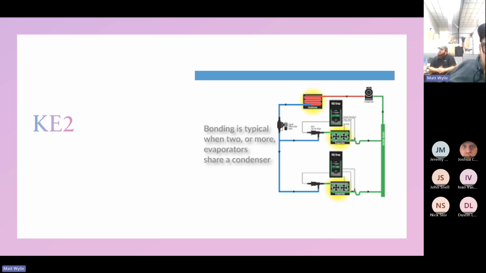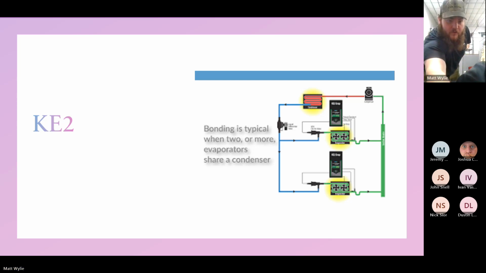Just as a basic layout of the refrigeration cycle. Take a picture of that and put it in the chat. Okay, it's kind of hard to see there. So basically, you have your compressor and your discharge gas going into the condenser and coming back.